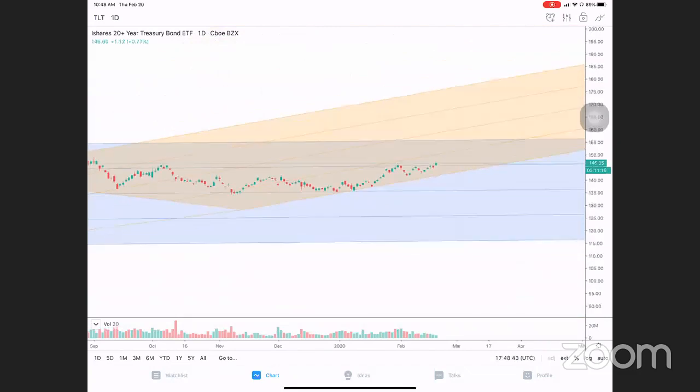Now, assuming the US is not absolutely nuts and ready to go into negative yielding territory, which they just very well may be, my belief is that we could see this get into the 170 to 175 range as an ultimate top. To go beyond that, we would have to get into very extravagant monetary policy that's never been used before. But we are seeing Japan and Europe already starting to try out this policy over the last 5 years. And they spend a lot of time in the Fed minutes talking about how well that's worked out for those two areas, which baffles me.